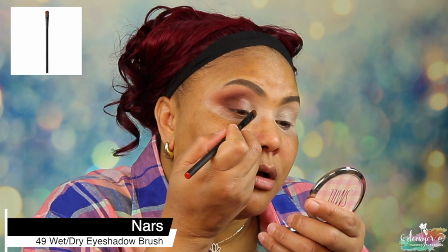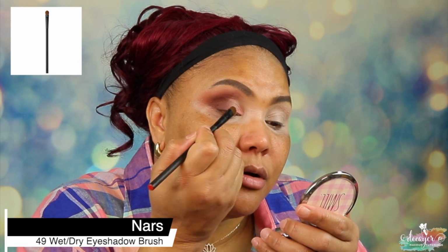I didn't really want to do a pink look, so maybe we'll do a bold lip with that colorful shirt I have on. So this is from Nars, and which brush is this? Number 49 brush, and we're gonna go into Tokyo, and we're gonna put this right here.